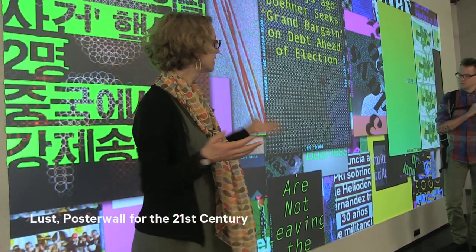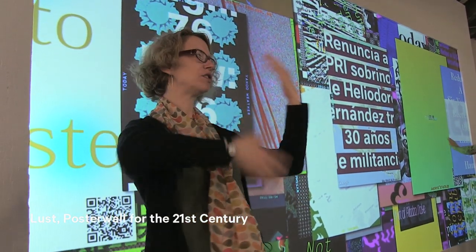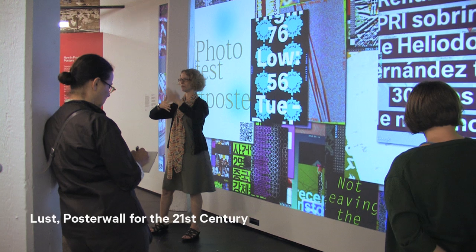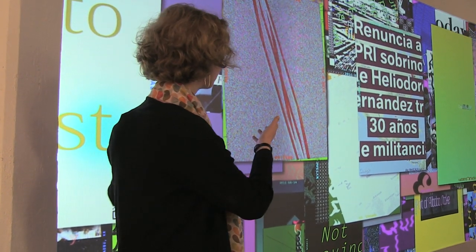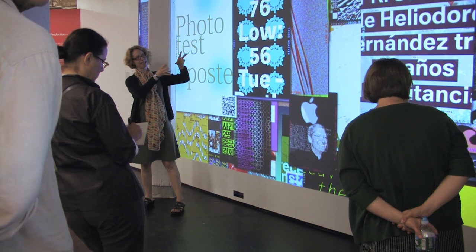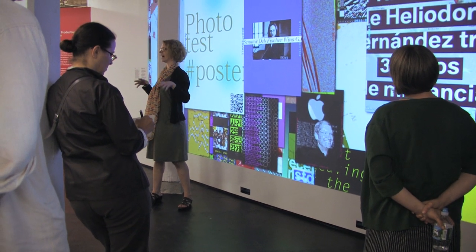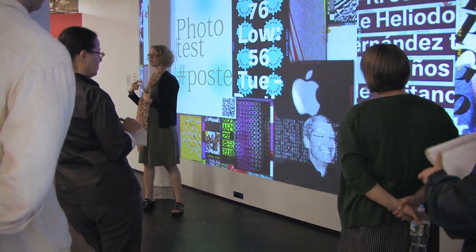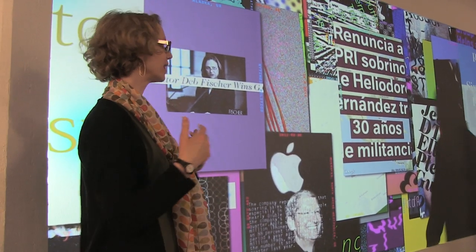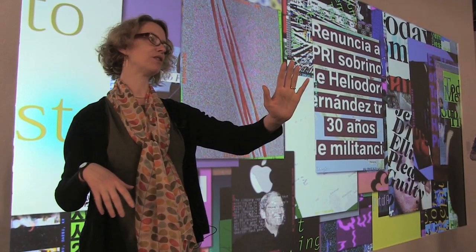So this is the Lost Poster Wall for the 21st century. The piece is an update on the idea of posters on the street that pile up on top of each other and become a kind of urban collage. These posters are being generated constantly — the designers have created a software system that makes posters from internet feeds related to what's going on in New York, as well as international feeds from blogs, newspapers, and Twitter. The public can make their own poster by sending a tweet with the hashtag #posterwall and the system will nearly instantly create an original poster based on that tweet.